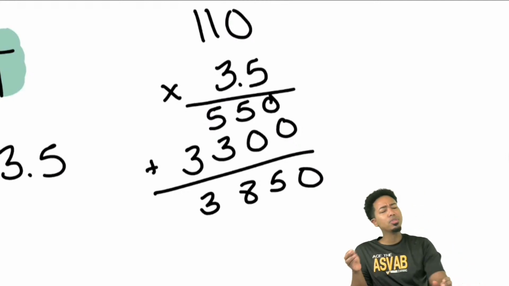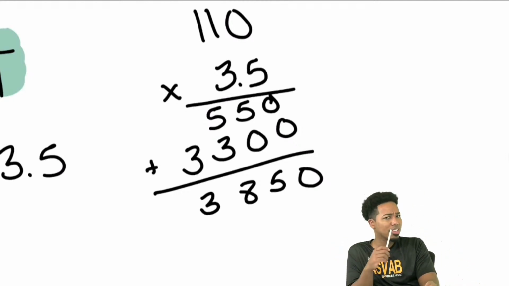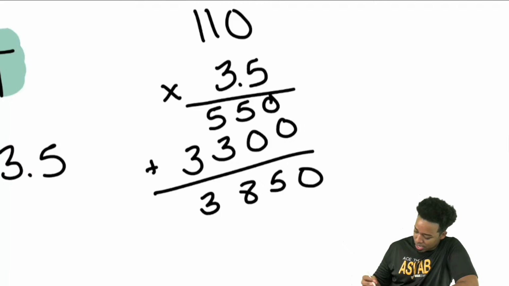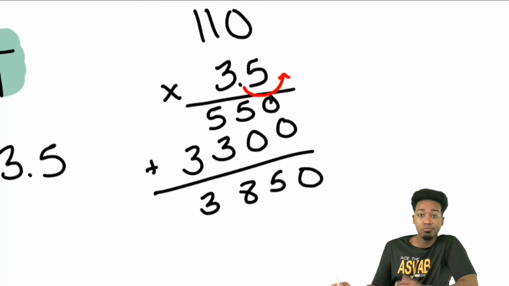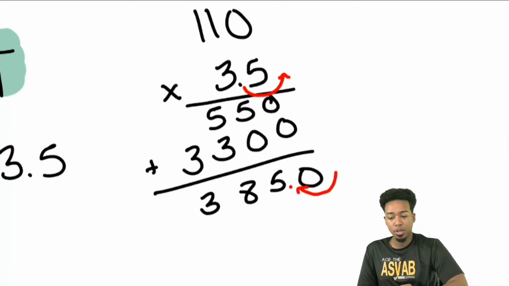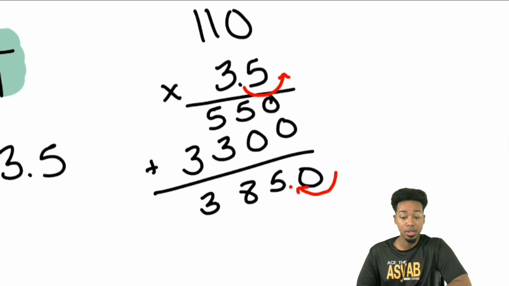And then everybody, what do we do at the end? Because notice, we just ignored that decimal. We didn't care about it at all. What do we do at the end when it comes to multiplying decimals? We ignore the decimals, and then we bring them back. Yeah, we go ahead and bring them back. And here's how you do that. We have 1 decimal place right there. We bring 1 decimal place back. Boom, 385. And we're good.